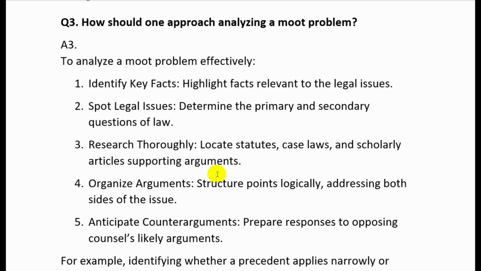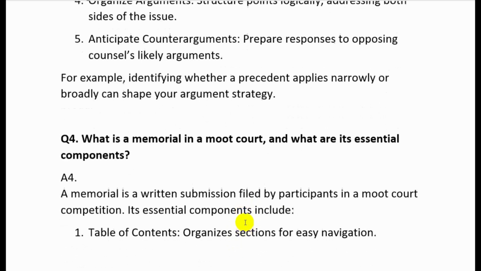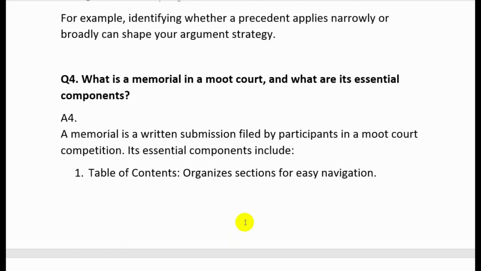Anticipate counter arguments. Prepare responses to the opposing counsel's likely argument. Counsel is the advocate appearing for the other party. For example, identifying whether a precedent applies narrowly or broadly can shape your argument strategy. That is, how much of the past precedent or past case applies to our present case that we are working on. So according to that, it will have more strength or less strength in our argument.